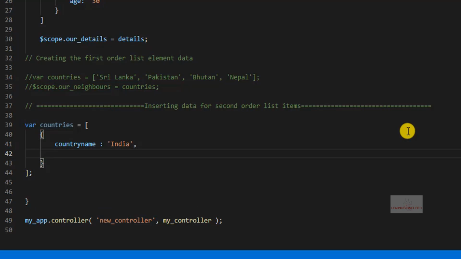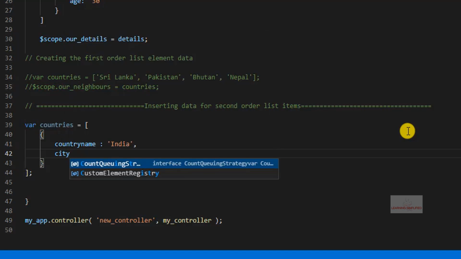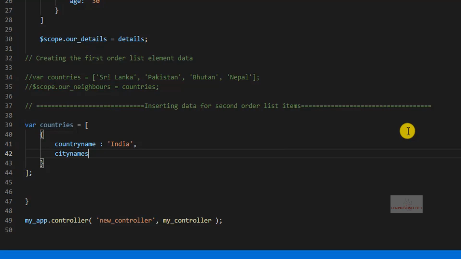Now we are talking about multiple cities, not a single city. So that is why, in order to bring it on, we need city names here, and we will be using another array inside this city name.